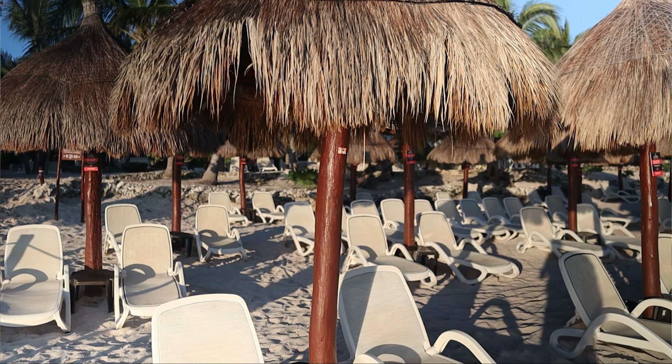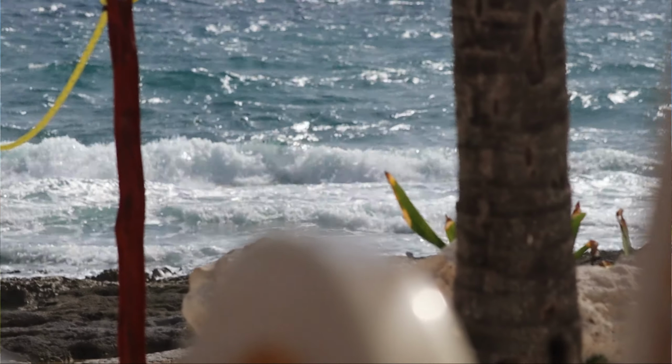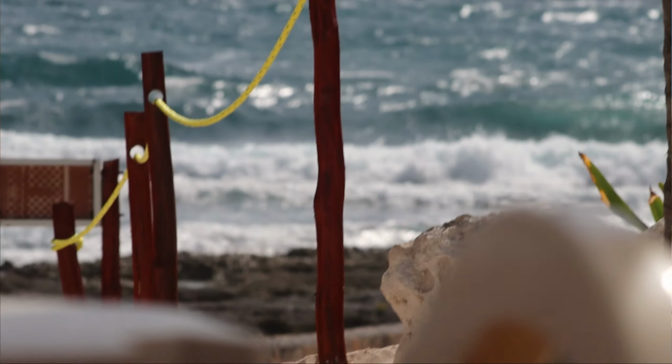But yeah, make sure you protect yourself because you don't want to be ill on holiday. Getting sunstroke is not a pleasant experience. Sunburn is equally unpleasant, so make sure you wear plenty of sunscreen. It can be a bit deceiving here in Cancun because there is a breeze a lot of the time. There's only been a couple of days where it has been calm, but make sure you are well protected. Even with that cool breeze, you are going to burn. So that's tip number 5.